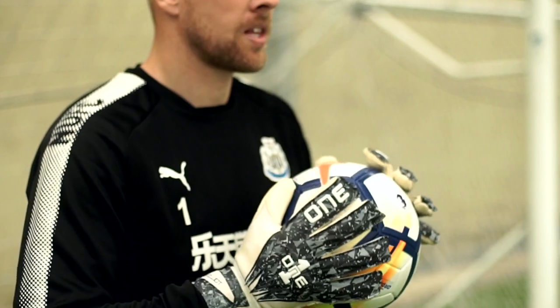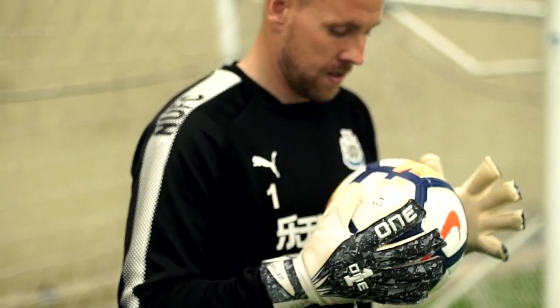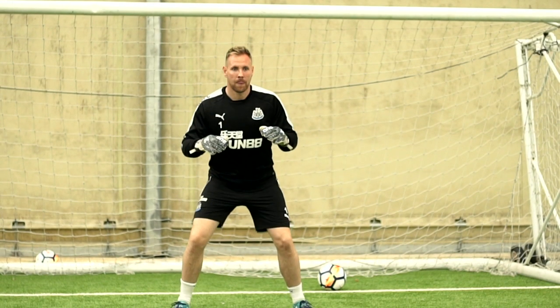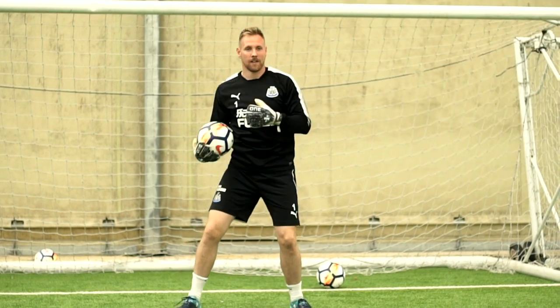You only have to try the gloves to know the reason you wear them in the first place is because of the quality. I've had them for three and a half years now, and whether I was playing or wasn't playing, I was always looked after the same way. The gloves keep getting better as well, so you never have to worry each year whether your gloves are going to be good enough — you know they are. And when the gloves are being made for you, you can't really ask for anything more.